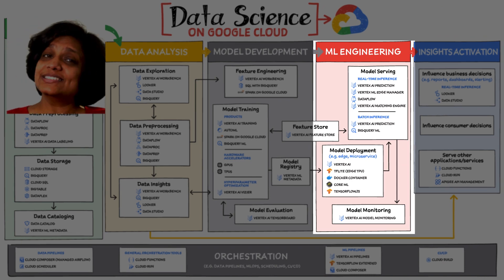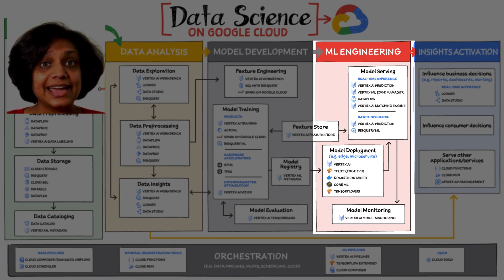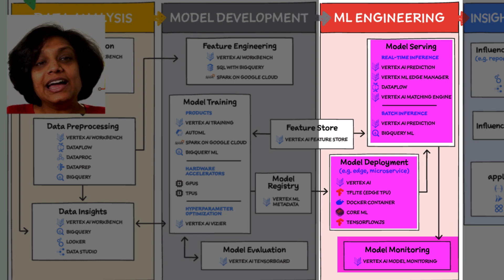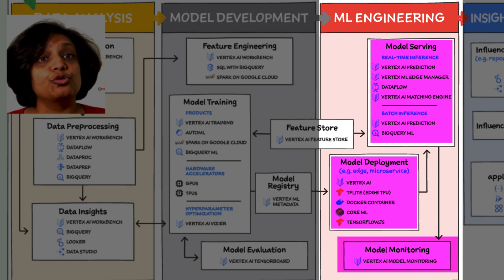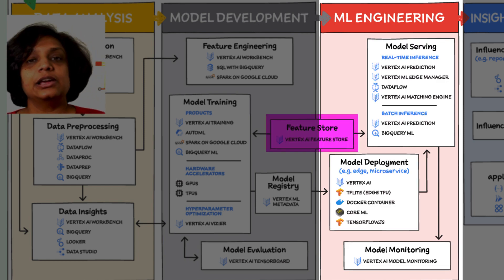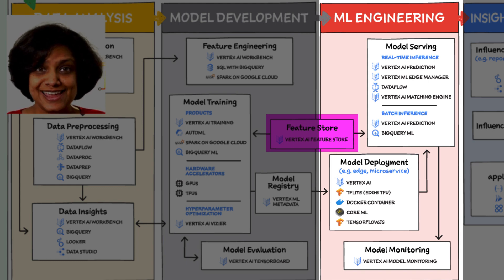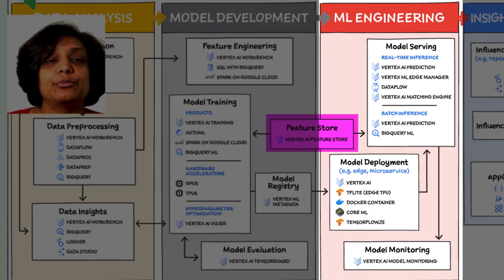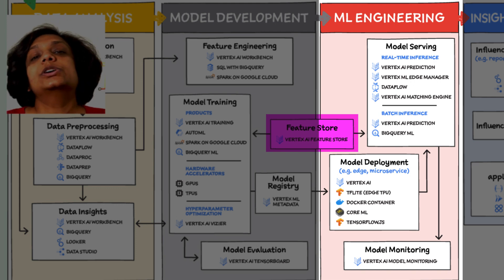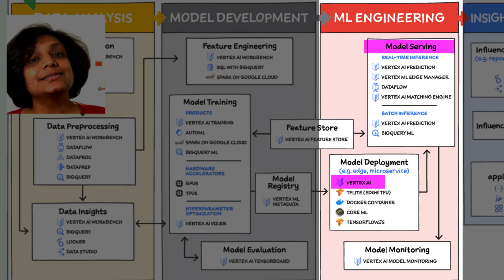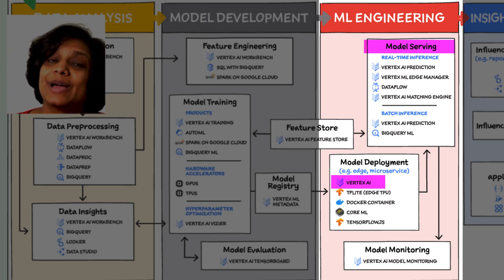Fourth is ML engineering. Once a satisfactory model is deployed, the next step is to incorporate all the activities of a well-engineered application lifecycle, including testing, development, monitoring — and all of those activities should be as automated and robust as possible. Managed datasets and Feature Store on Vertex AI provide shared repositories for datasets and engineered features respectively, which provides a single source of truth for data and promotes reuse and collaboration within and across teams. Vertex AI's model-serving capability enables deployment of models with multiple versions, automatic capacity scaling, and user-specific load balancing.